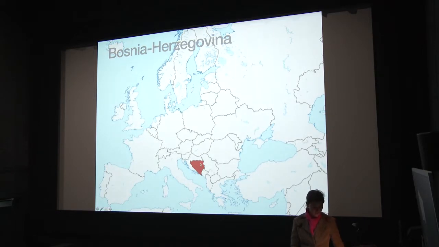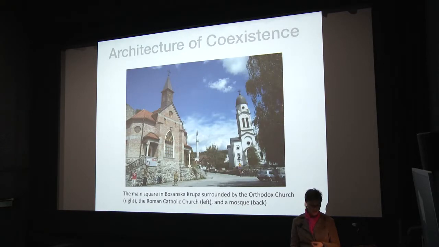So, in the heart of Europe, it has historically been a place, you see it really as a crossroads of East and West, different civilizations and cultures. And as you can see in this slide, this long history of coexistence where different religions and nations met and coexisted has been embodied in its very rich cultural heritage and architecture that we really witness, like this mosque and the Orthodox Church, the Catholic Church, in close proximity to one another, that history of coexistence.